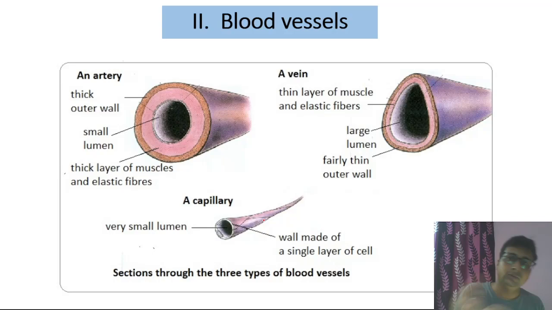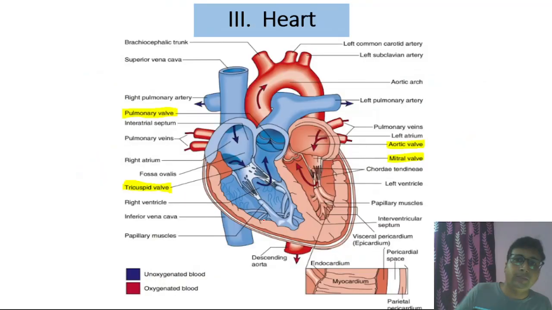Then comes our major part, that is the heart, which is the major pumping organ, the muscular chambered organ, which works as a motor, like we have seen in our household how a motor functions. When we build a motor inside the earth surface, it helps in pumping the water to the first floor, second floor, and others. Similarly, the heart functions. It helps in pumping the blood throughout the body.